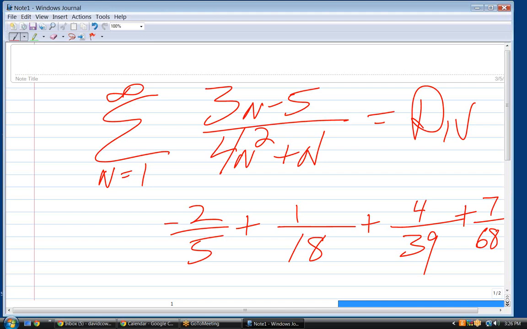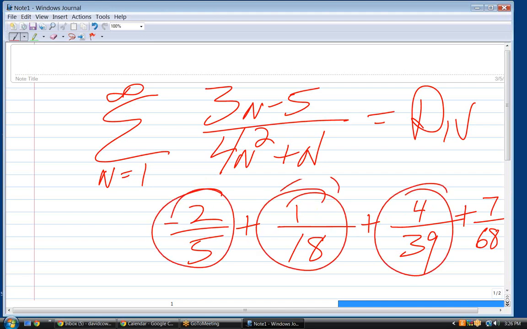Well, we can see that this term is bigger than that term, this term is bigger than that term, this term is bigger than that term. It doesn't matter if it keeps getting bigger by a smaller amount. I can tell the nth term is not going to be 0. It's not getting smaller, it's getting bigger. And if the nth term is not 0, then it is not a convergent series. It's a divergent series. By definition.